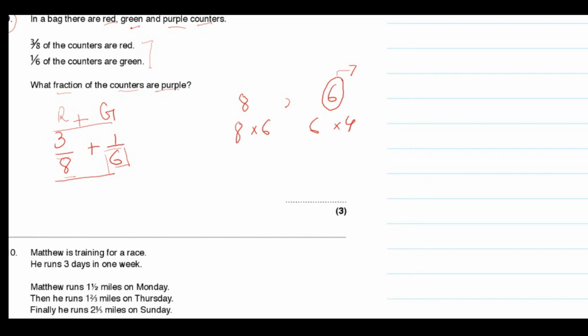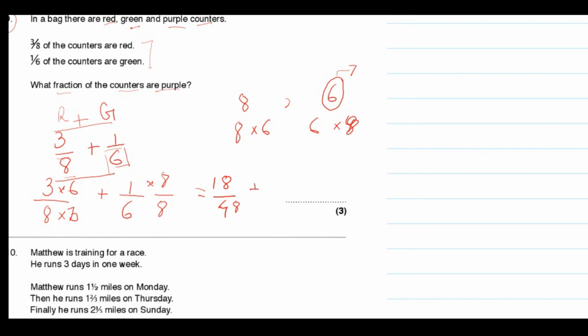which is going to give you 48. Okay, so the same thing I'm going to do in the question, writing my first fraction as it is and then multiplying by the second fraction's bottom number, which is 6, on the top and the bottom. And for the second one, I'm going to repeat the same thing: you multiply by the first fraction's bottom number, which is 8. Okay, so now what we have is 3 times 6 is 18 and 8 times 6 is 48.